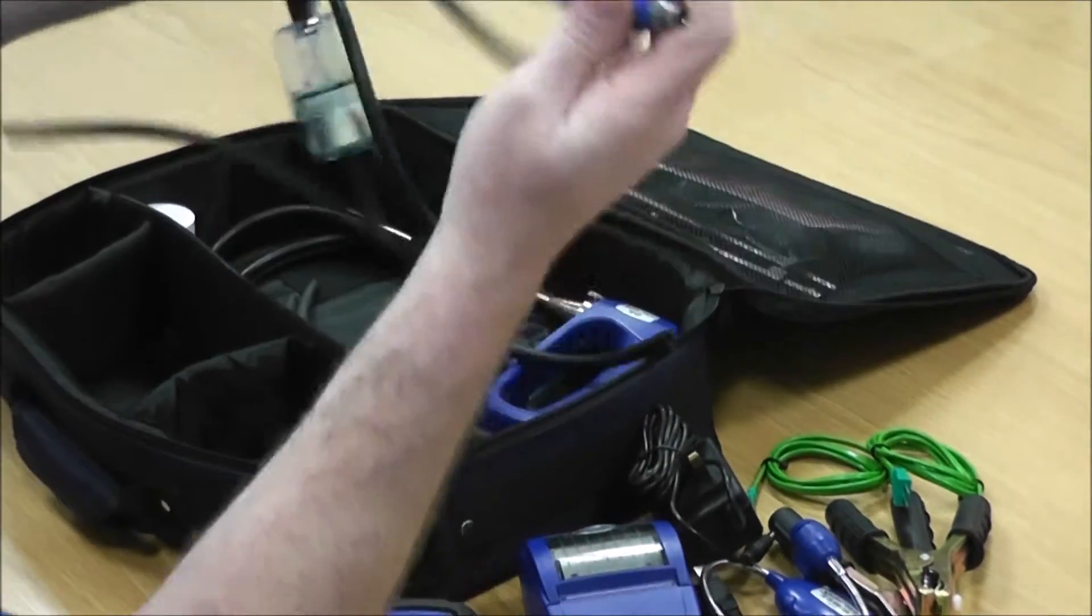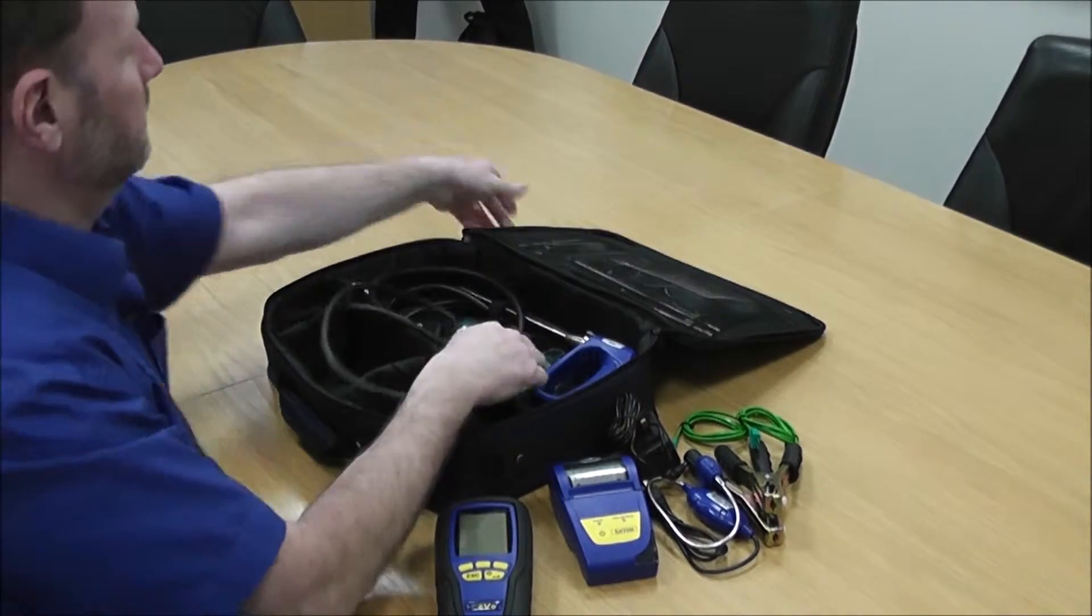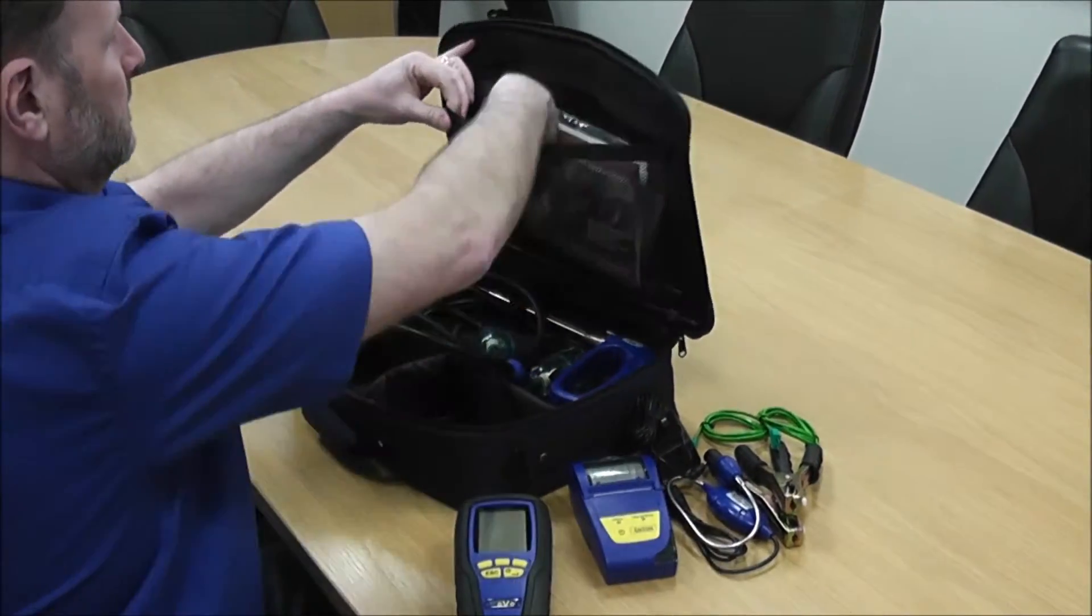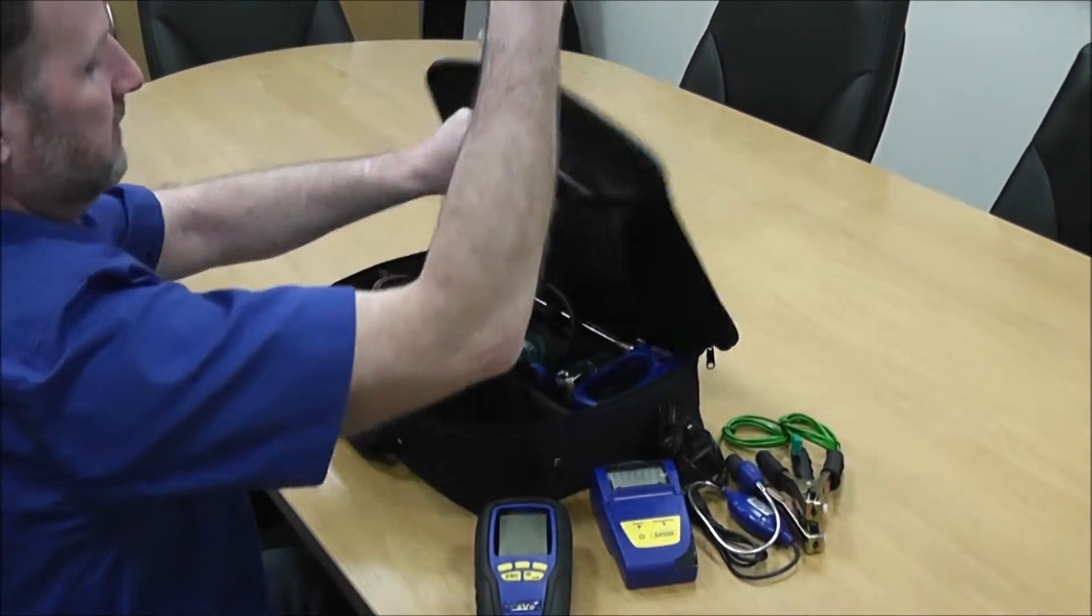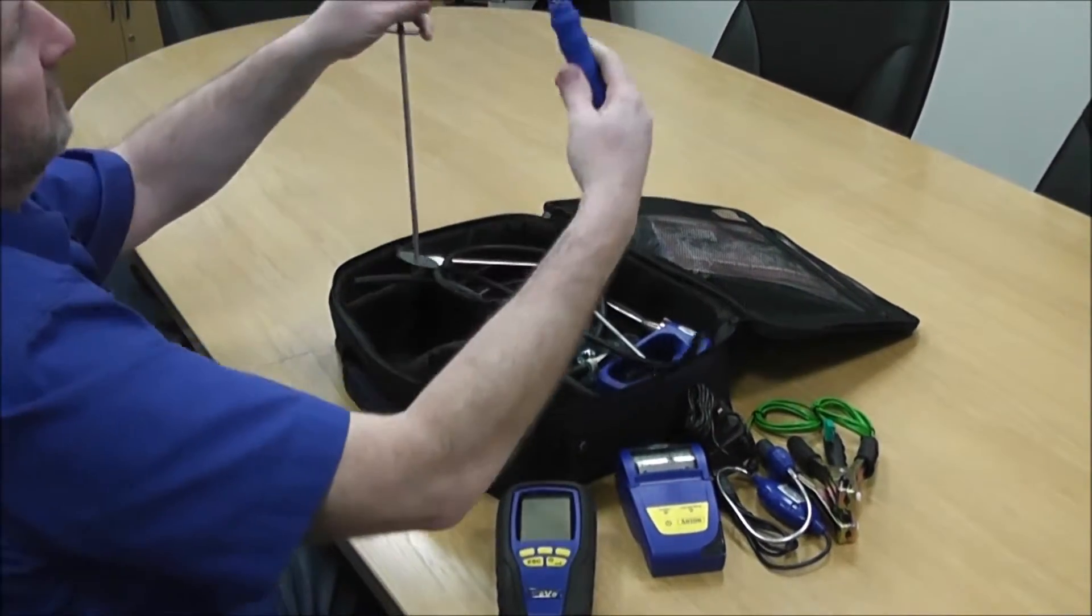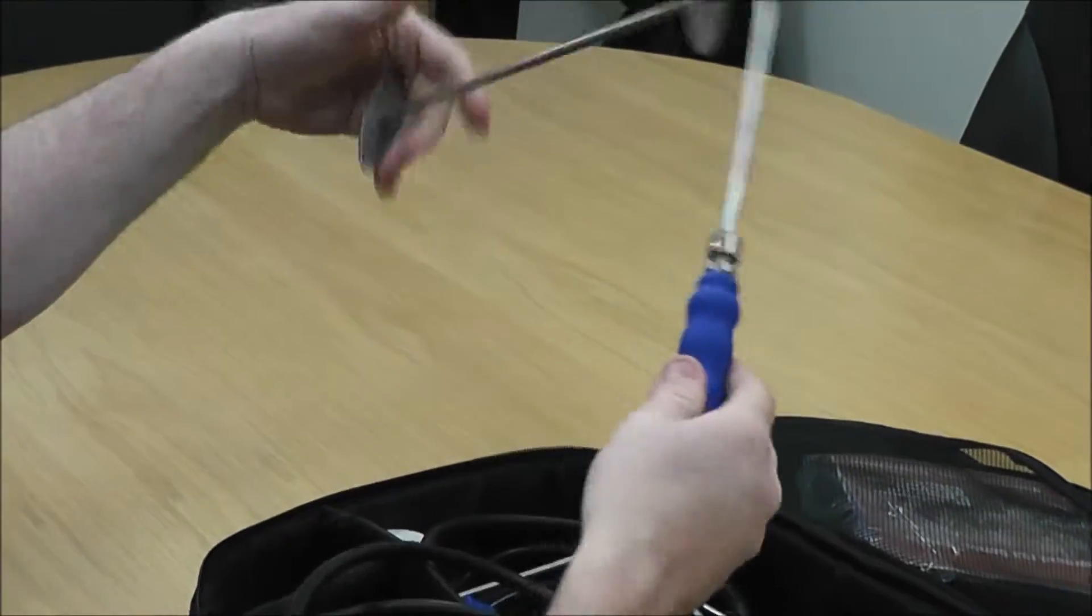This is the handle. This is the other side of the BS7-967 probes which are in the top here. This is for doing your overhead grills and flued appliances, and simply that simply screws on there.